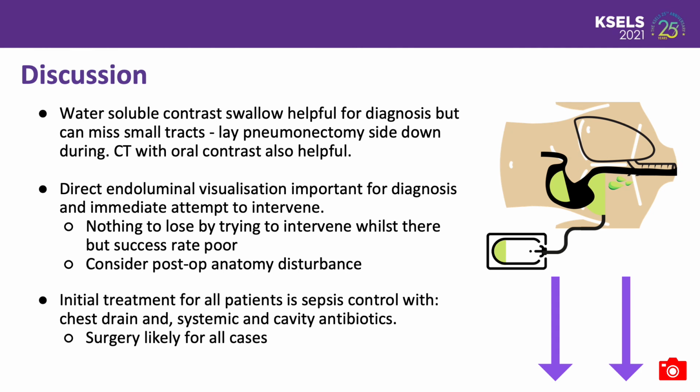However, during OGD, always consider that there may be significant disruption of anatomy following pneumonectomy, and the majority of patients will likely need surgical intervention from thoracic surgeons, and this may also require plastic surgery expertise to reconstruct intrathoracic structures. This condition, and therefore all surgery, has a generally high morbidity and mortality of at least 30%. Therefore, rigorous clinical assessment and discussion of the risks and benefits should be undertaken with the patient.